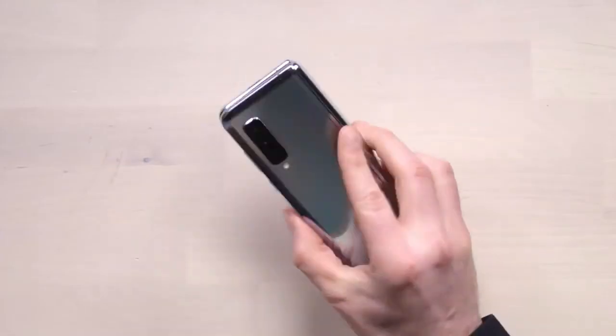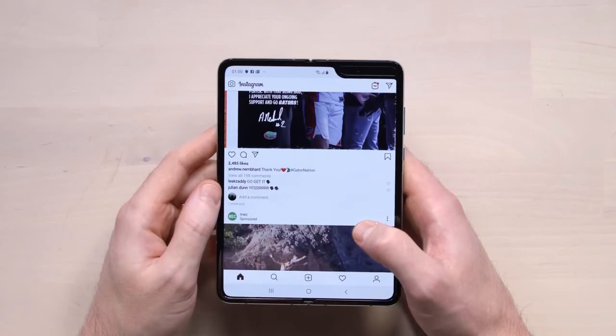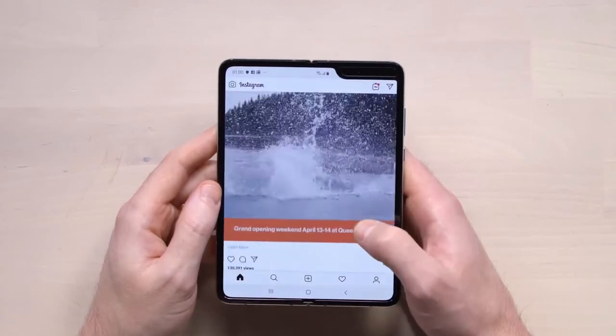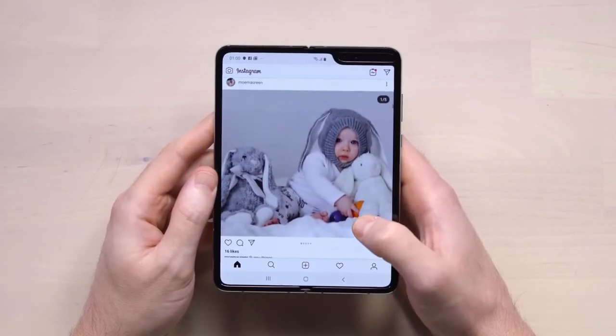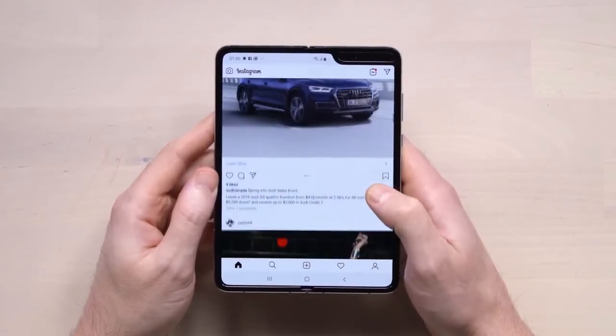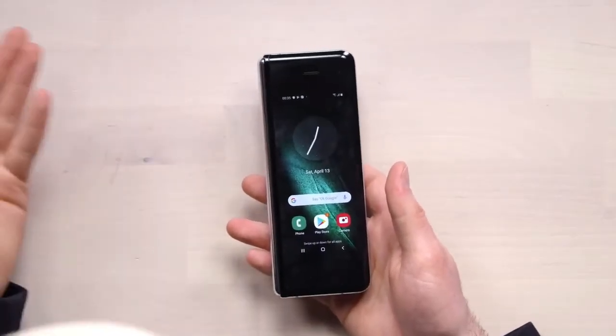What can we really say about it? You come into this thing wanting to be skeptical — it's your job to be skeptical. And I can find a way to do that because of the price. It's still almost two grand and I realize not everybody is going to be able to splurge. But you can frame it differently: what if that individual is in the market for both a tablet and a phone? As a tech fan, it's so refreshing to look at something completely different. In the other departments where it has to be a phone first, it's kind of like a repackaged S10 — which you already know is one of the best phones out there.